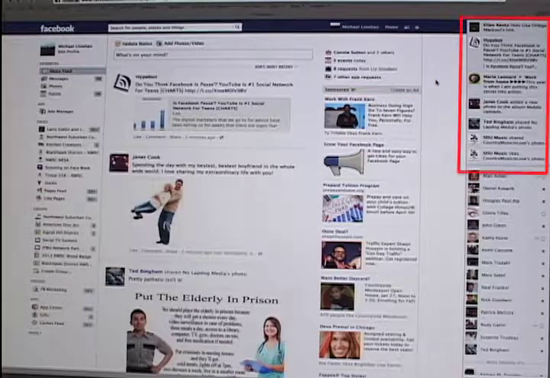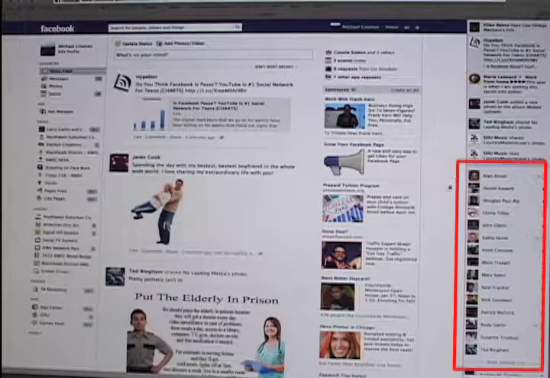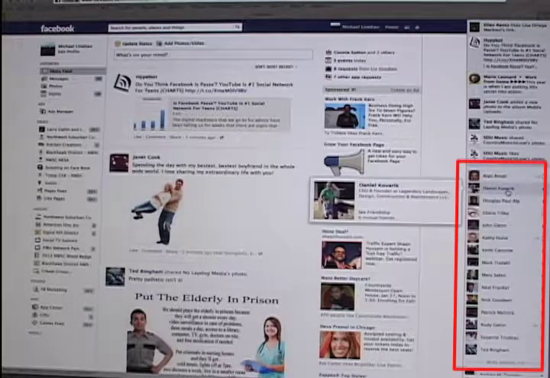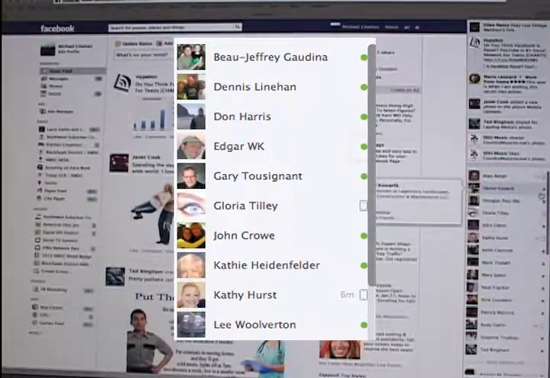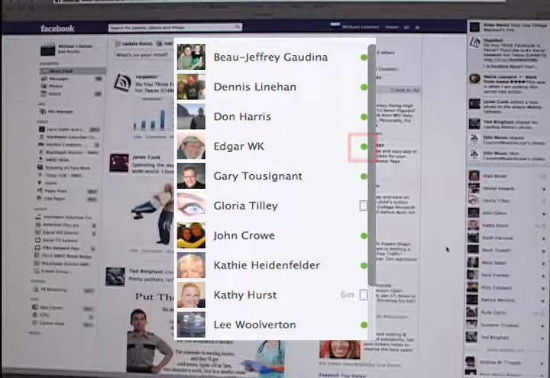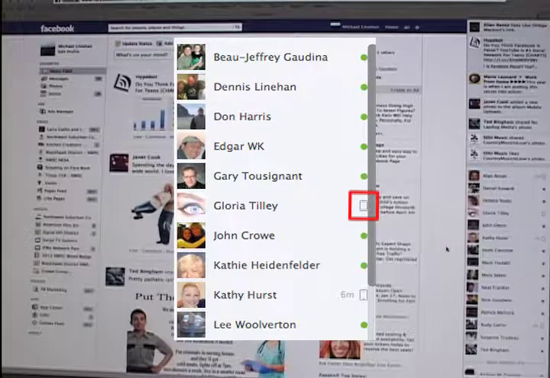Now on the very far right column, we'll see a news ticker at the top. This is friends and pages as far as updates. It's a kind of secondary way of looking at some of the different postings that are on Facebook. On the bottom of this section, I can also see which of my friends are presently on Facebook. The green light indicates that they're on Facebook right now. The other icon is a mobile phone icon, which indicates that they've been accessing Facebook recently through their mobile phone.